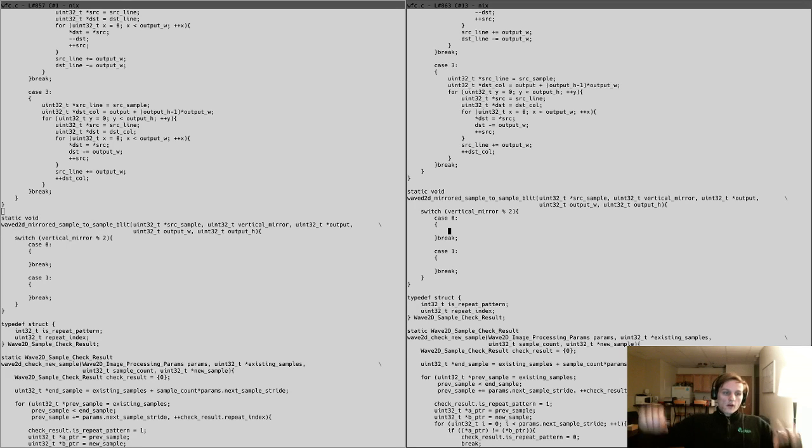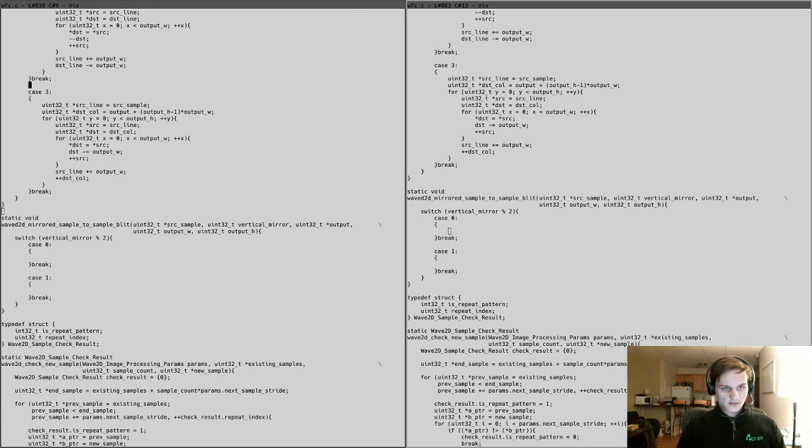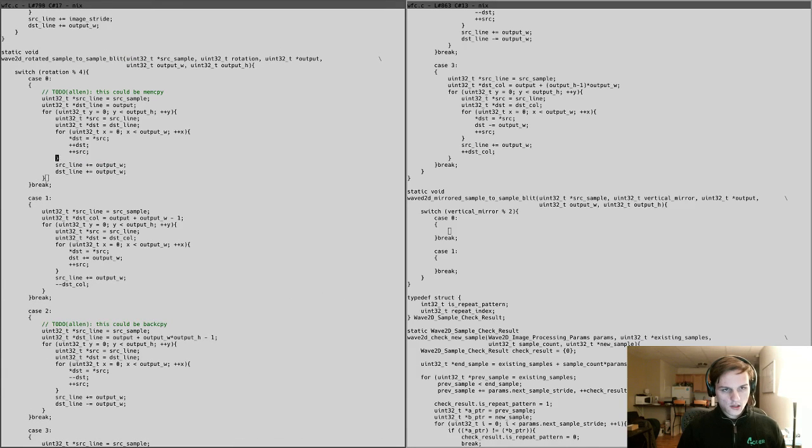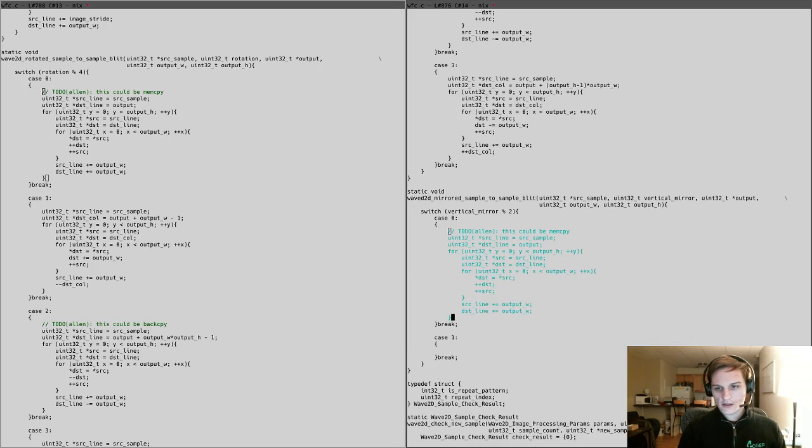A horizontal mirror takes every X and puts it on the other end. So that just needs to look something like this with the lines going backwards. So we have a source line and a dest line. Then I'm going to take that dest line and do that plus the width minus 1. And then at each step I subtract 1 from the destination. That way at each step what's actually happening, and you know what I could do is take that width minus 1 and apply it right here.